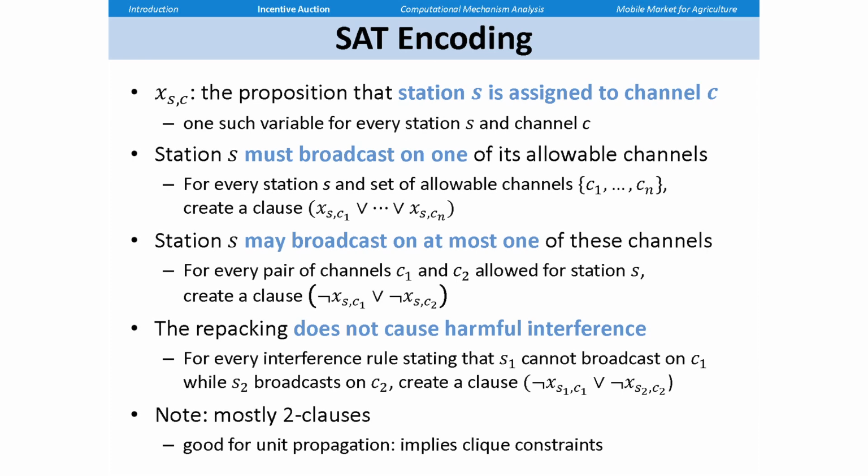And then I give this thing to a SAT solver with all of its glory of tens of thousands of variables and 2.5 million constraints. It turns out, as a side note, that most of the clauses have only 2 variables in them, you'll notice. Only this first kind of clause that I gave at the top has more than 2 variables in them. And that's a really powerful thing for a SAT solver, because when one of the literals gets set to false, I can infer that the second one has to get set to true, or the whole thing's not going to work.